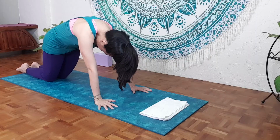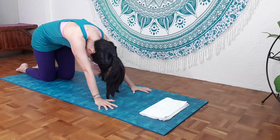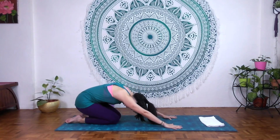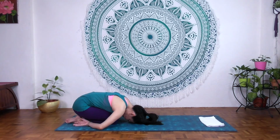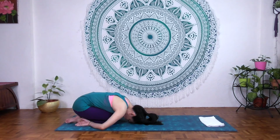So we're going to round the spine into the C curve. Okay, stretching, move slightly forward, and then slowly lower the sit bones down and relax. So hands beside, release the elbows. So do not strain the arms like that, okay, or the shoulders.